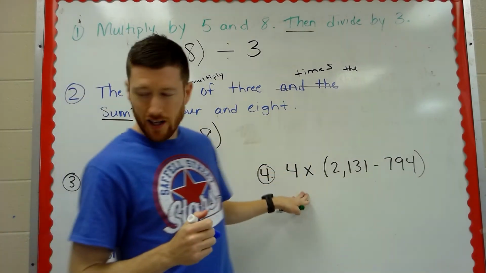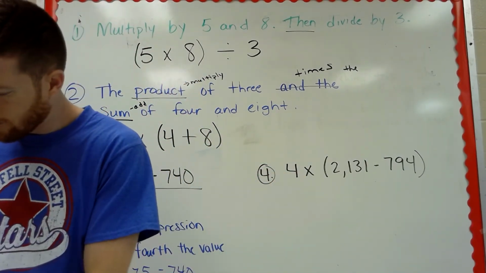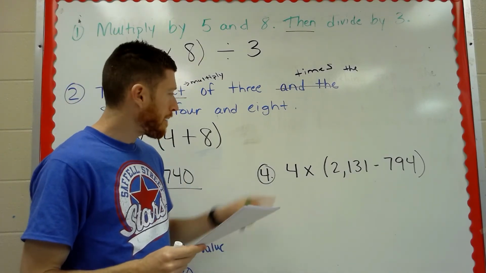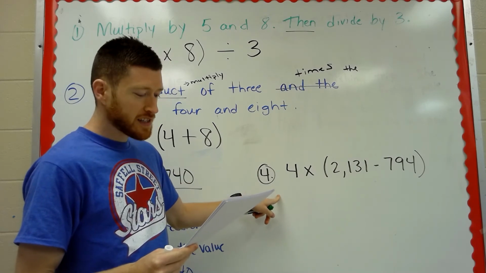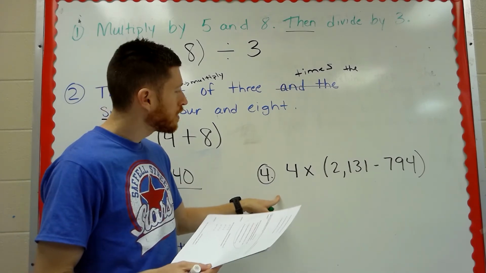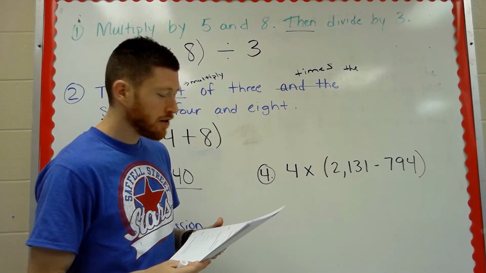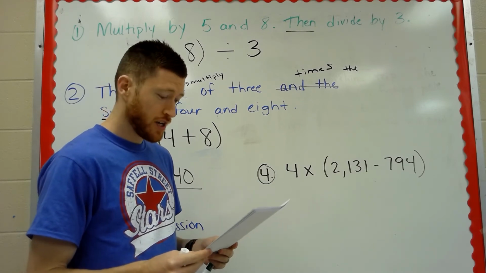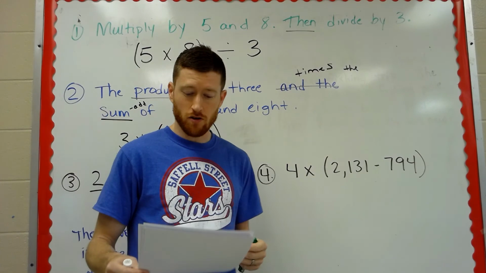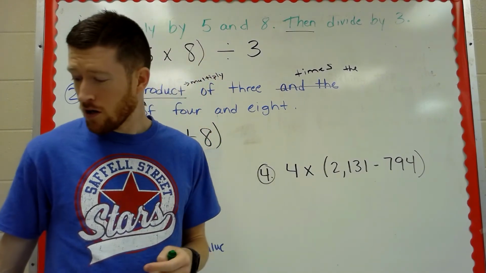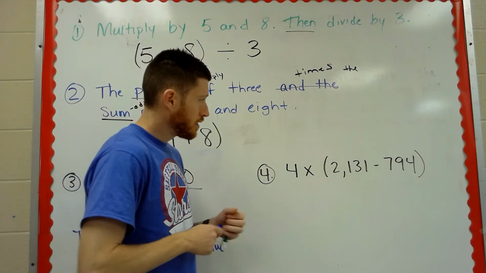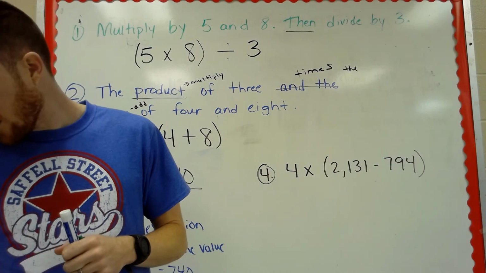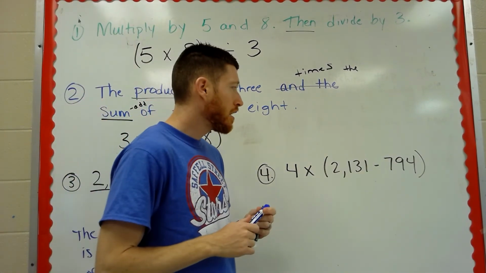Let's see which wording this one matches. So the same thing, I'll give you 2 options, and then we'll wrap up after this one. Which of the following is true about this expression? The given expression is 4 times smaller than 2,131 minus 794, or the given expression is 4 times as large as 2,131 minus 794. So is it going to be 4 times smaller or 4 times as large? All right, and hopefully you're thinking that it is going to be 4 times as large, all right?